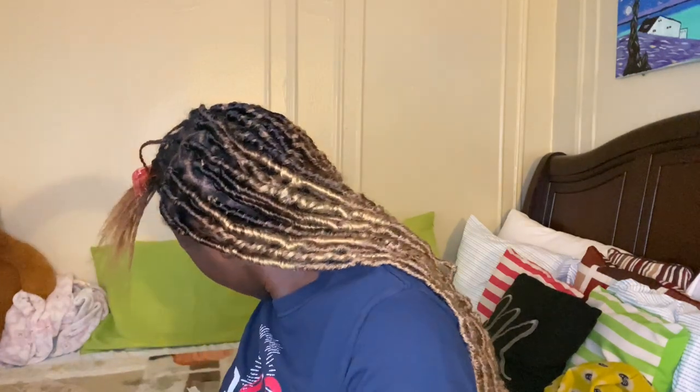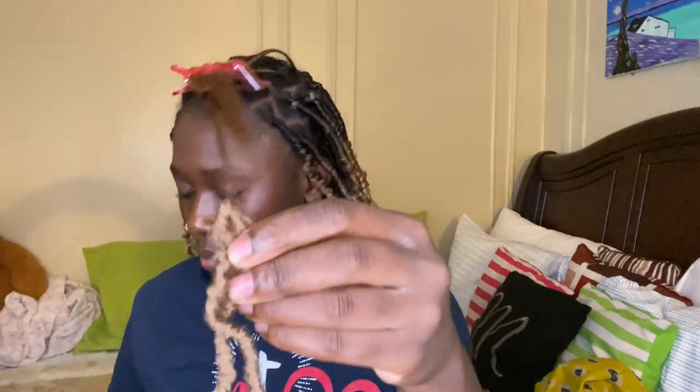But I am going to be using a crochet needle, and what I'm doing is I'm going to stick the crochet needle in the opening of one of the locks, as you see right here, and then with the other lock I am going to just unravel the end. And I'm going to stick one side into the crochet needle and pull it through, and then tie a knot. I double knotted it so therefore it stays and I'm not worried about anything.